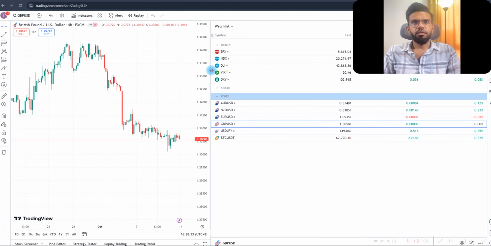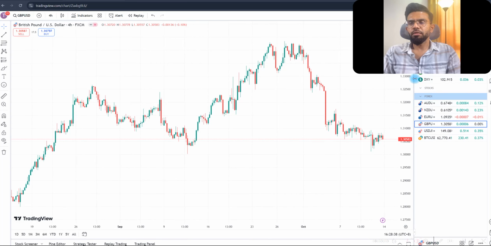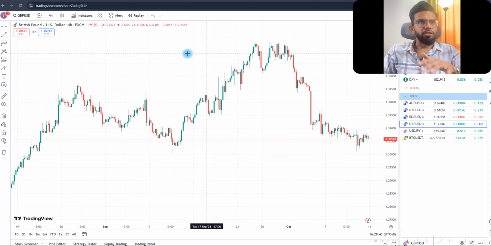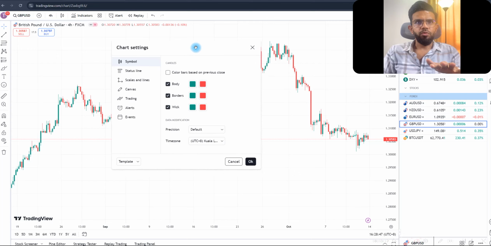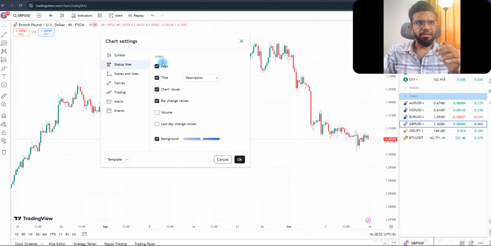So once you add, if my face is blocking that, I'm just going to push this here to the right side. Okay, so this is where you're going to see. Another feature I'm going to show you is settings. Once you're in settings, these are the borders. This is the status line, this is the logo, everything will show, title, everything is normal. This is the volume, you can see the volume on top, you see it's changing.